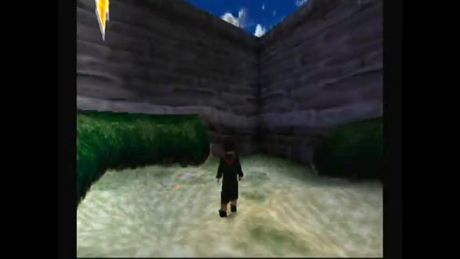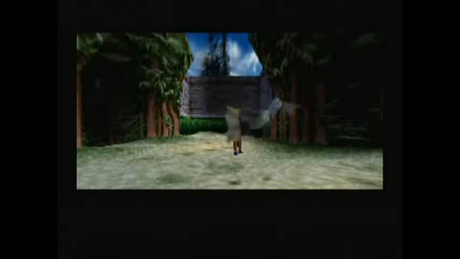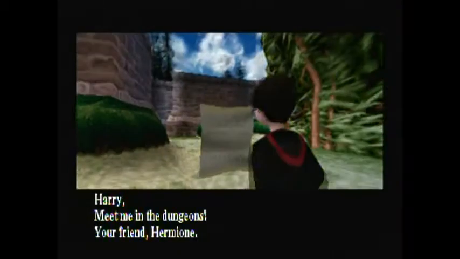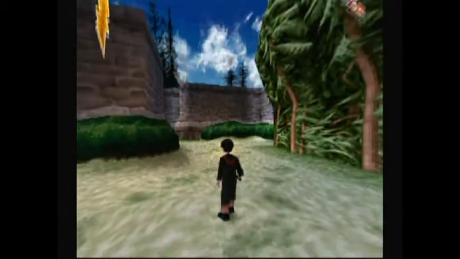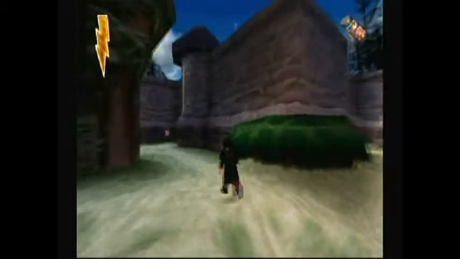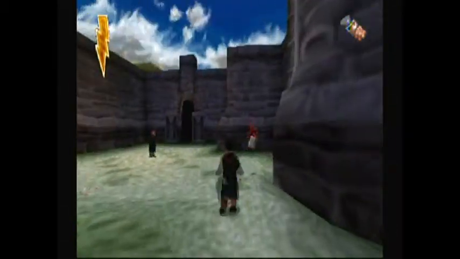Let me drink that Wicked Mole potion. And here's a letter from whoever it is. Harry, meet me in the dungeons. Your friend, Hermione. So the dungeons is the next place to go, since we have the Sloth Brain now.